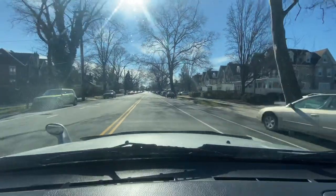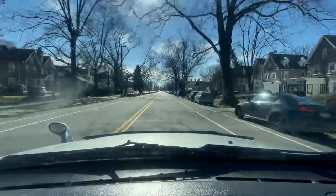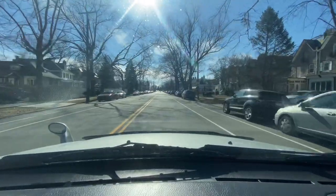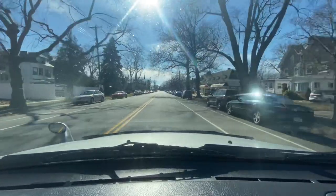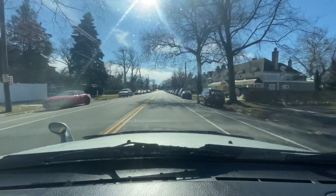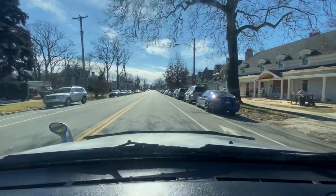To your right-hand side, you now see residential homes. To your left-hand side, yo, you hear me, G? To your left-hand side, now you see some hood homes. Nah, I'm kidding. Just messing around. Gotta, you know, make myself crack up when I do these tours. Somebody outside is doing some woodwork, you see?